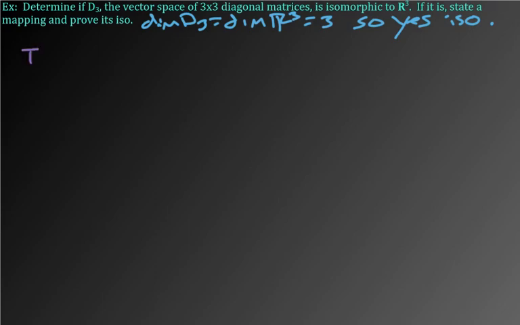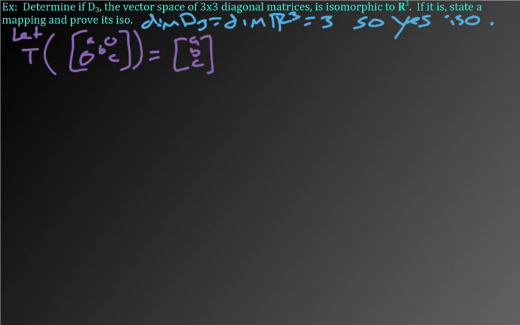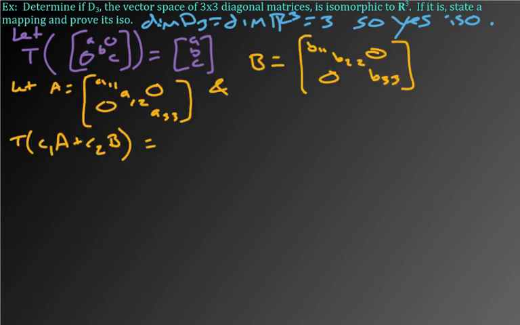But anyways, the map I would propose: I'm going to let T take A, B, C down the diagonal and just zeros elsewhere to A, B, C, right? It's probably the obvious choice. And so I want to go through the full proof here and show that you've got a linear map and that its kernel is trivial. So we go one to one, and then we'll get onto out of that for free. So, all right, this is kind of the plan of attack.